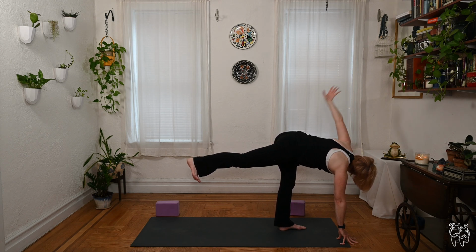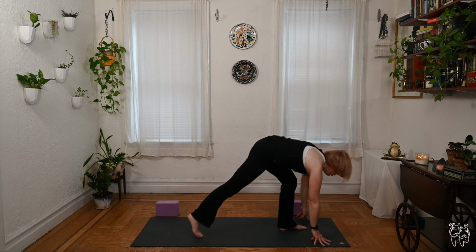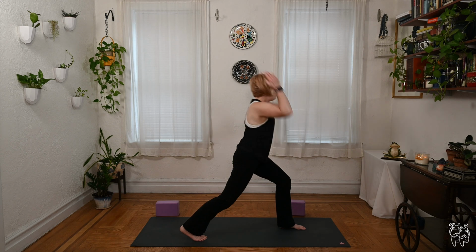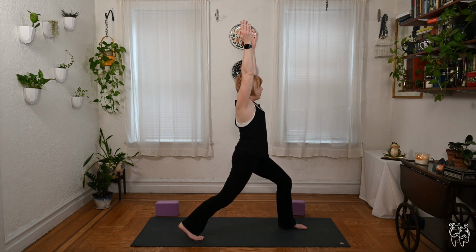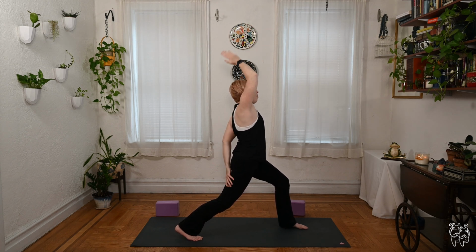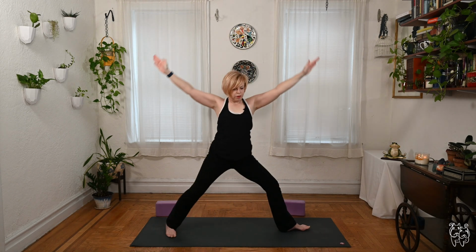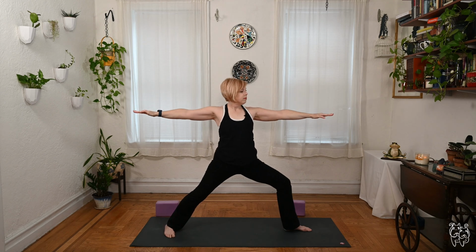Good. High lunge. Lower the left hand, right toes touch down, look forward, press through, come up. Nice and easy, get settled. Now the left arm reaches back, your left hand to the right thigh. The right arm lifts up and over for the side stretch. Return the left arm overhead, warrior 2. Reach out for a breath.